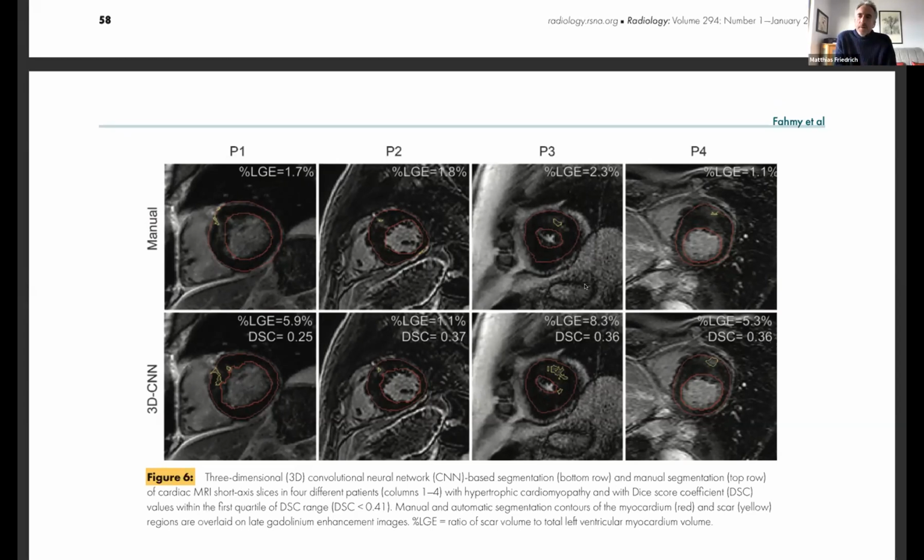Yeah, that was actually also related to my question. And 3 and 5, these are different. For HCM, it's actually maybe less than for infarcts, where you have replacement fibrosis, where we know 5, 6 standard deviation is good. 6 standard deviation has been used by Martin-Maron's group on HCM, although I think that may be a little bit high, because clearly visually you see more than the 6 standard deviations.